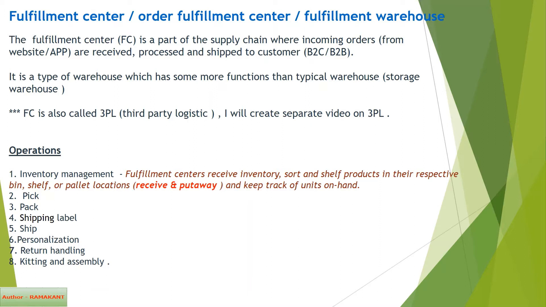The second operation is pick and pack. Pick is the process of picking an item from the rack or shelf. When the fulfillment center receives an order from the website, they start picking items from the racks. Once the item is retrieved, they pack it, generate a shipping label, place the label on the container, and ship the item using a courier service. This pick, pack, shipping label generation, and shipping process is a very important part of the order fulfillment process.